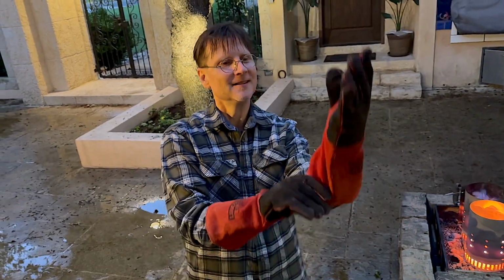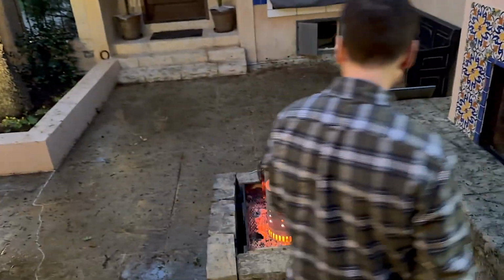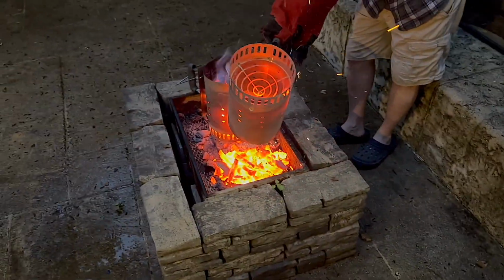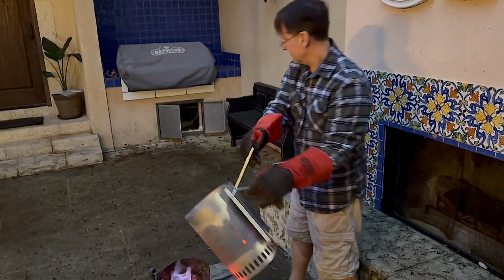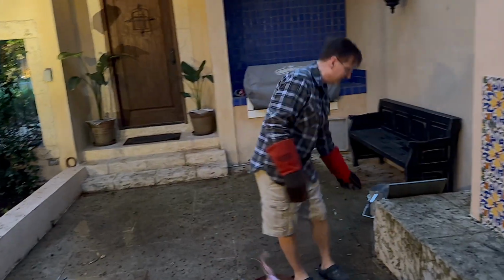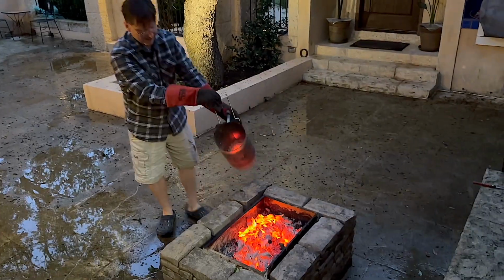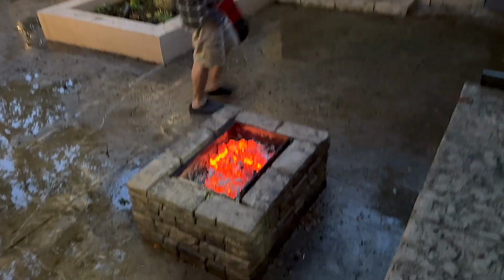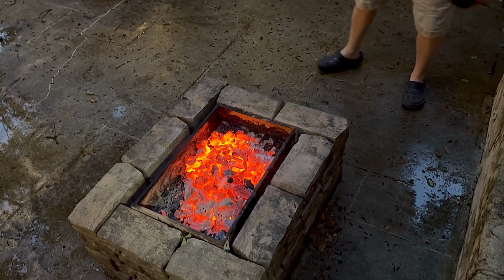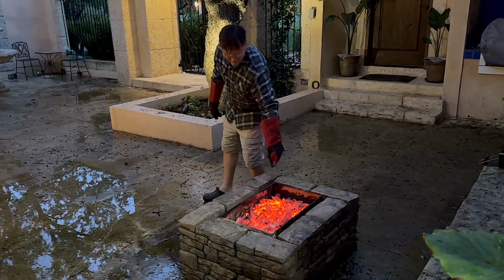It's nice to have these fire protection gloves, because as you can see, this is crazy hot. I like to feel the heat coming through my glove. It's like working with lava. Nice, looks beautiful. We haven't done it at night in a long time, so we didn't get to see the beauty. That is hot.